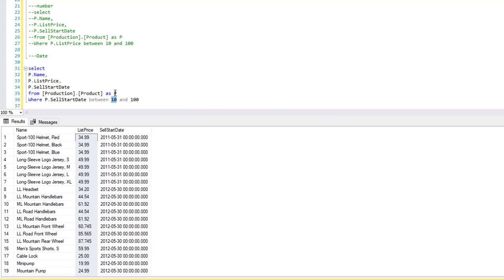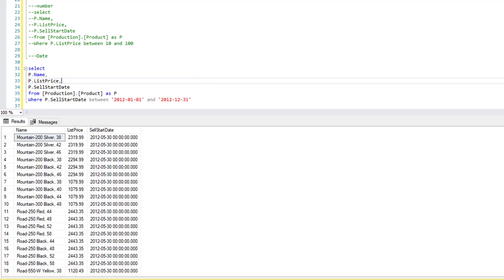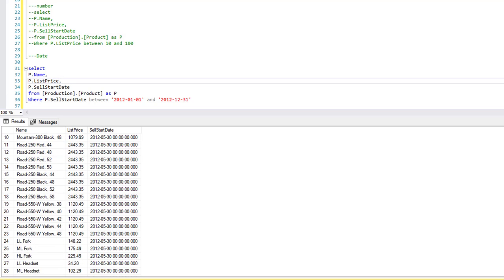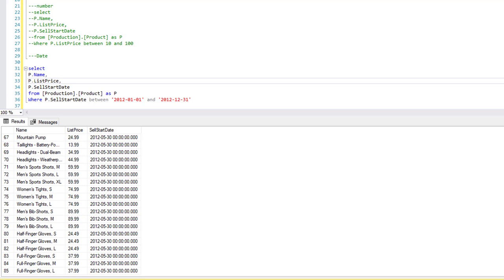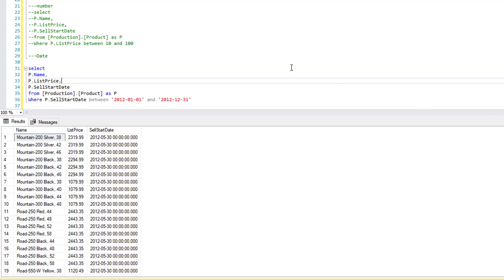So we're going to write BETWEEN, and the last date of the year. Execute. And we should only have rows for the year 2012. So this is the basic syntax for using the WHERE BETWEEN clause with text, number, and date.